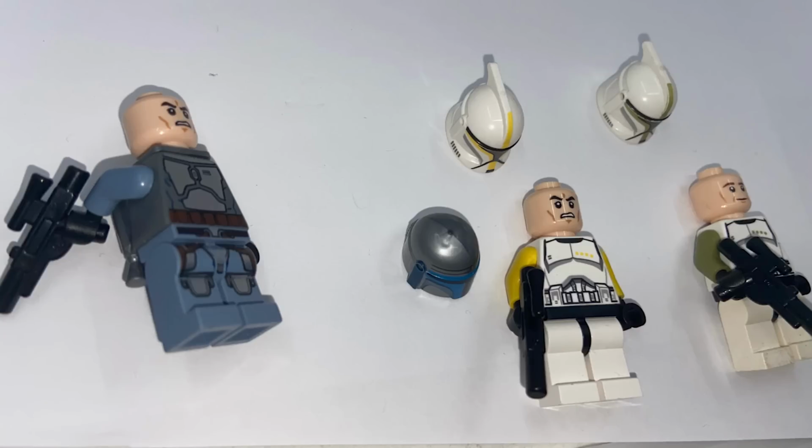I go back to the eBay listing now and I look at the description. It's like, yeah, these figures have cracks and they're damaged. Jango Fett has the wrong face. And I'm like, wow, if only I read anything and didn't jump the gun. So you win some, you lose some, I guess, at the end of the day. But this was a big L for me. This is a huge regret of a purchase because I just ended up throwing most of this in the cup of shame that I sell on my stream, which is just damaged figures, essentially. People love it, but just big L for me there.